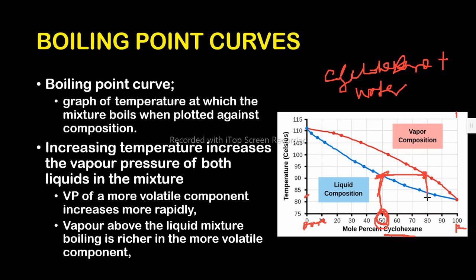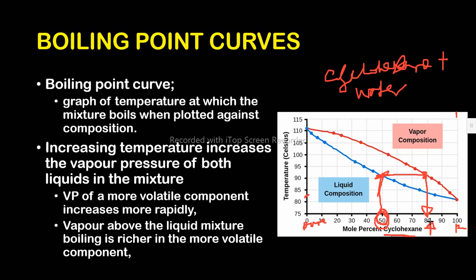When we cool down this mixture with such a vapor pressure, then it will produce a liquid that has this composition. The liquid that will be produced will have 80% of cyclohexane and just 20% of water. This is 100% cyclohexane, and then this is 0% cyclohexane. So this is just water. So if you have 80% of cyclohexane, then it means you have 20% of water.